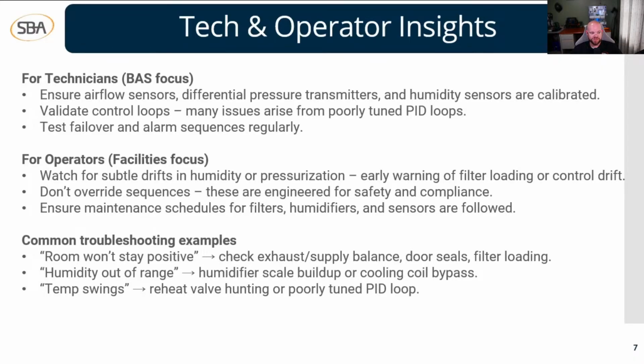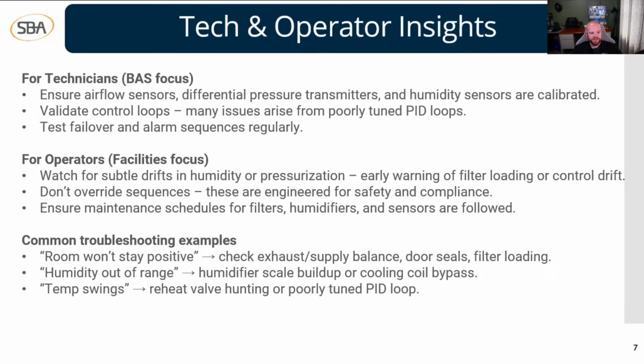The next thing is to validate your control loops. Many issues arise from poorly tuned PID loops or poorly formed programs, functional programs. So make sure when you're going through and setting all this up that you're running through your control loops, enabling them, and even simulating them if you can somehow, just to make sure that they're operating how you have them set. So validate your control loops.